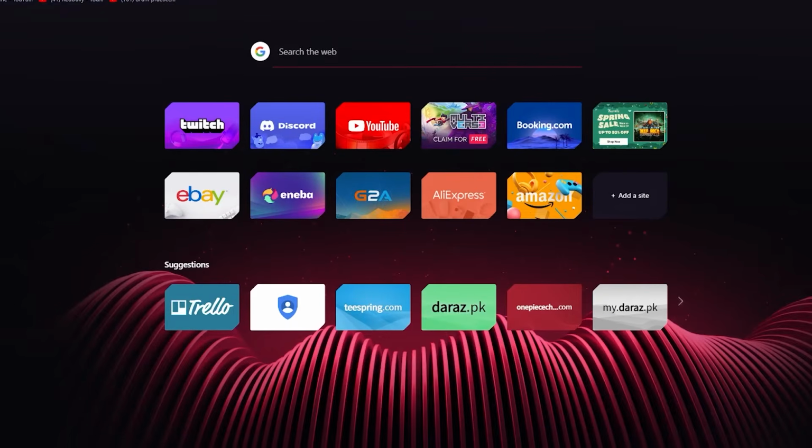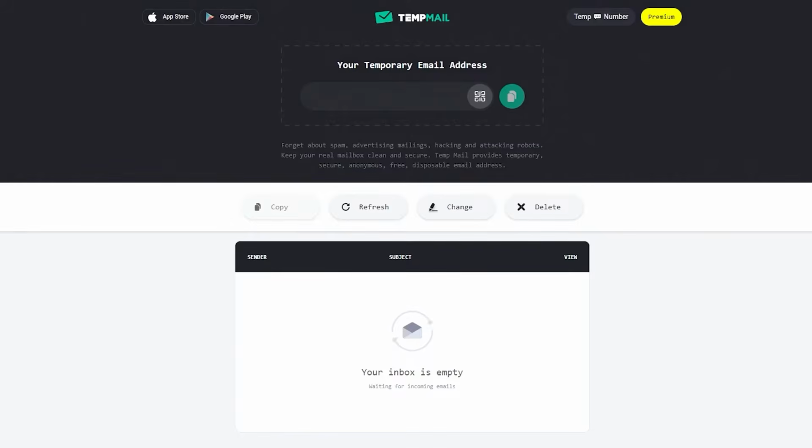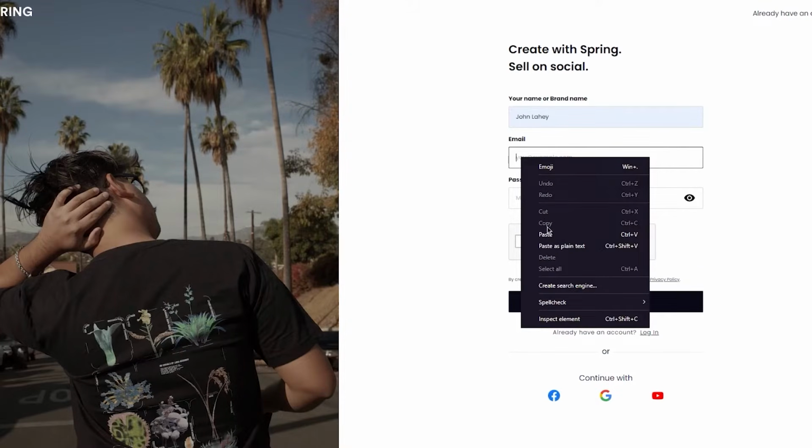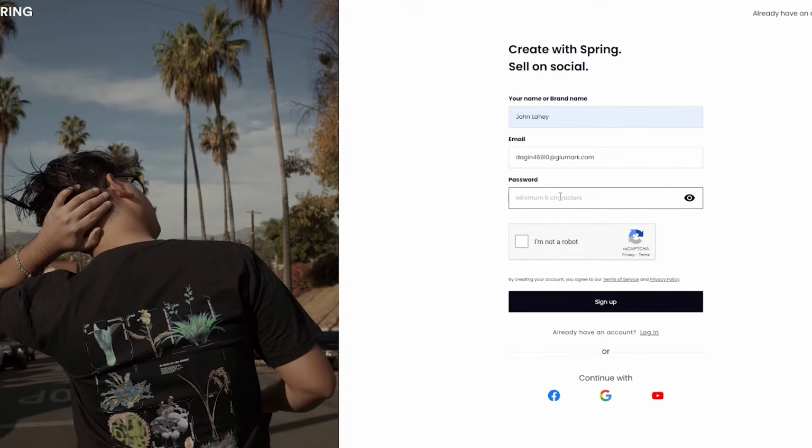Now, in this case, I'm going to be using a temp mail for myself. The reason for that is that this is just an educational video and I'm going to scrap this account later on. So I'm just going to dispose of it anyway. So why not use a disposable email? But you don't necessarily need to follow this step exactly. You can just add your own Gmail, Hotmail, Yahoo, whatever personal email you use. Just go ahead and add that. Then once you've done that, add a good strong password for yourself. Tell them that you're not a robot, and then finally just click on sign up.